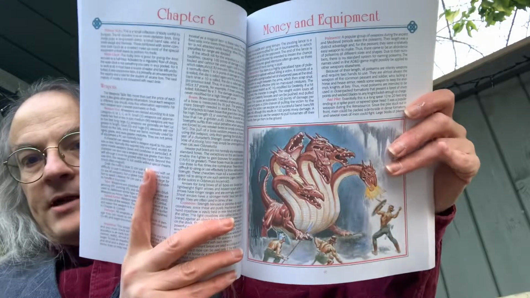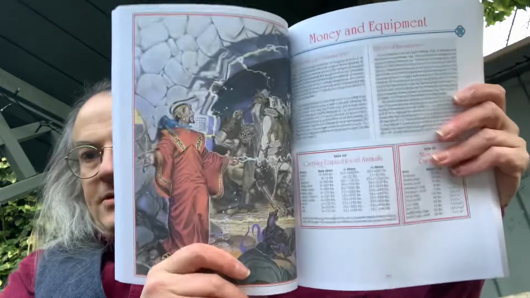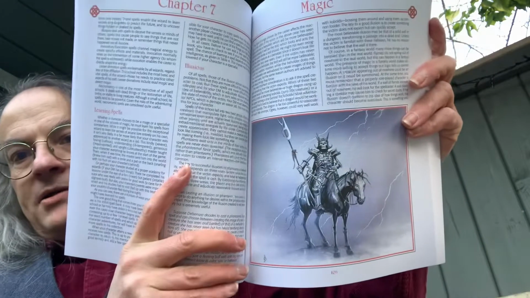So lots of things on there. When they get to money and equipment, weapons and so on, basically a fighter facing a hydra. Things like that. Cumbrett's another wizard, which I'm not quite sure what's going on there. Presumably some kind of Death Knight.